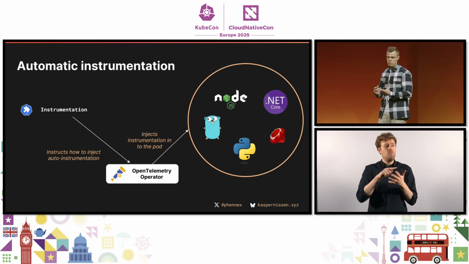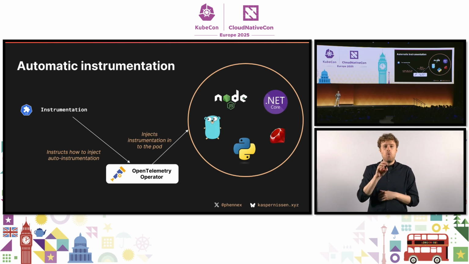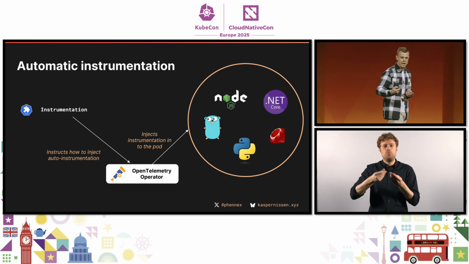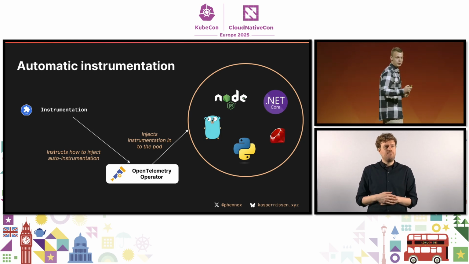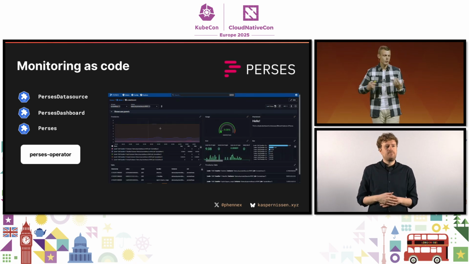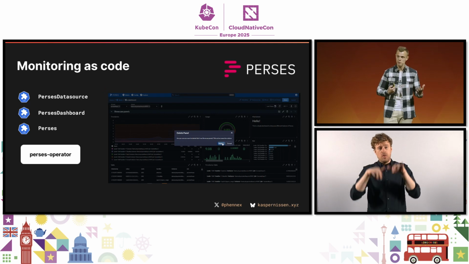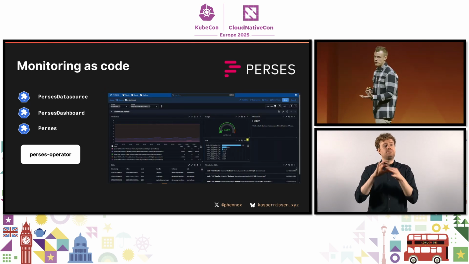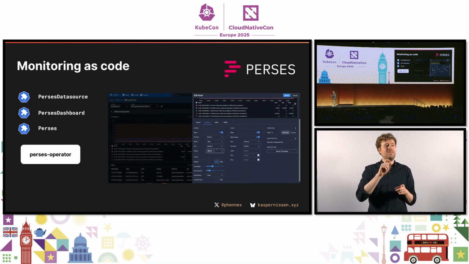But let's focus a little bit on the automatic instrumentation part and the self-service part. Platform engineering teams can give developers a strong observability foundation without them touching a single line of code. This is really where the OpenTelemetry Operator comes in. It enables automatic instrumentation for applications in Go, Node.js, .NET Core, Java, and Ruby. But observability doesn't stop at instrumentation. We, of course, also need monitoring as code. This is where Perses, another CNCF project, a sandbox project in this case, comes in. And Perses provides an open dashboard specification, really eliminating vendor lock-in.